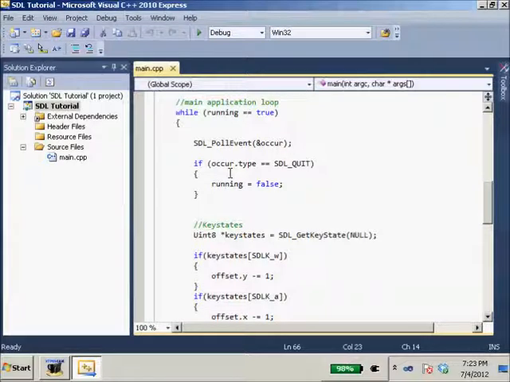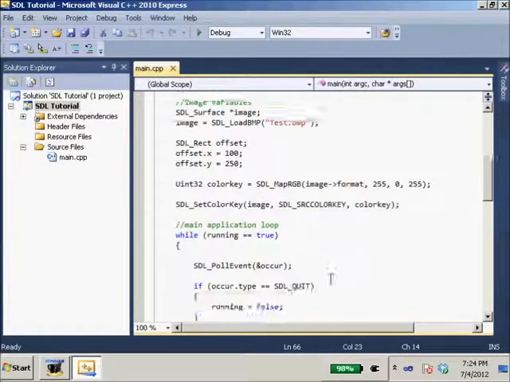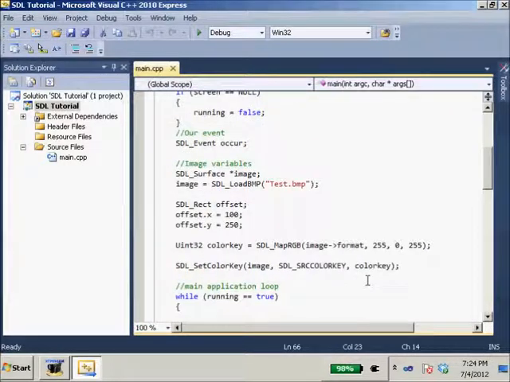What is alpha? Alpha transparency just tells how transparent an image is. You see an image that's half see-through, half opaque, like you can see through it but not fully through it. SDL makes it so that you can apply alpha to an image, and I assume if you're looking up this tutorial you know what alpha is. But this is a really cool effect. You can have enemies fade out. It's a fade effect.